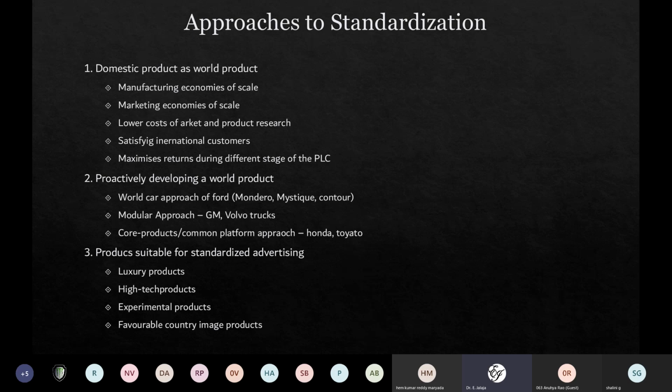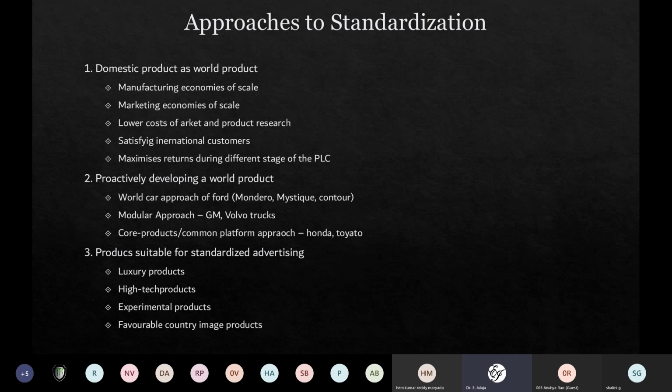Okay? And enjoy maximum return. Right? When you do all these things, customer acceptance will be more. When customer acceptance is there, happily, we have a very good growth, a very good graph in our product life cycle. You have growth, you'll have maturity, right? Everything you can enjoy, right?